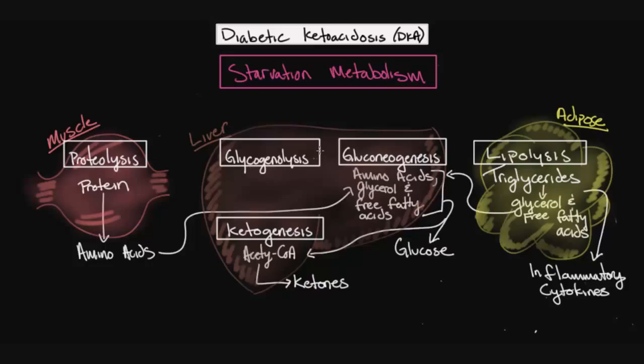Then the last pathway to mention is that of glycogenolysis, which is the lysis, or breakdown, of glycogen. So glycogen is a storage form of glucose. And essentially all it is is a polymer of many different glucose molecules, or a chain of glucose molecules that are linked to one another. And in glycogenolysis, glycogen is broken down into glucose, which is once again one of the primary goals of starvation metabolism.